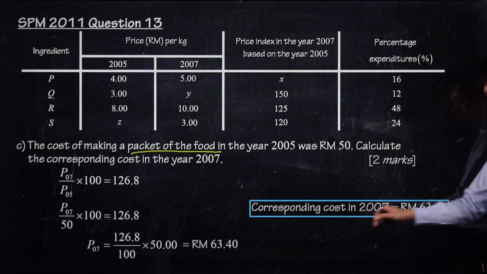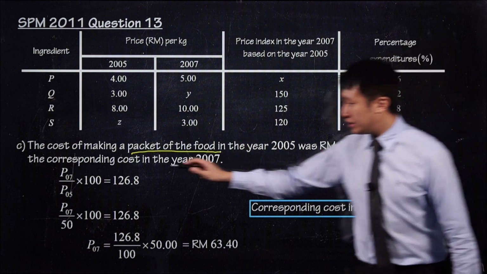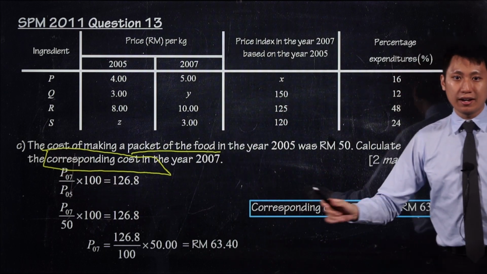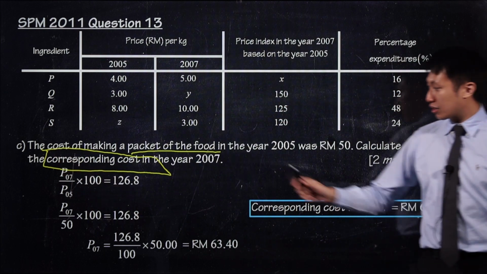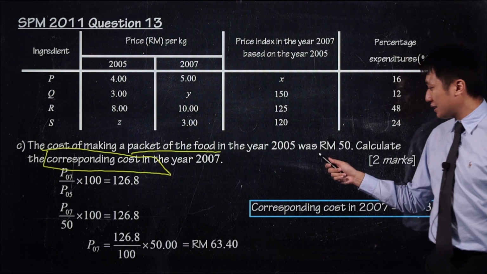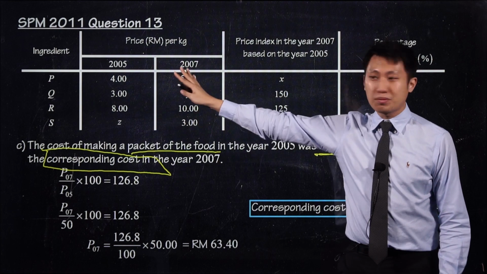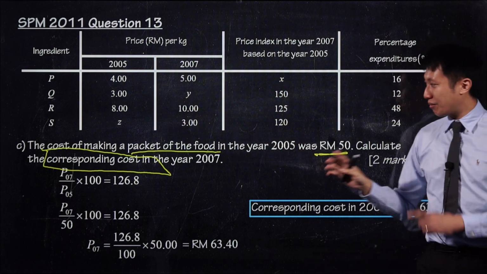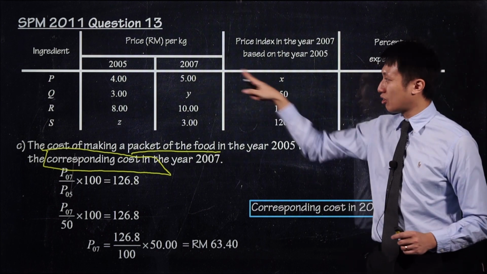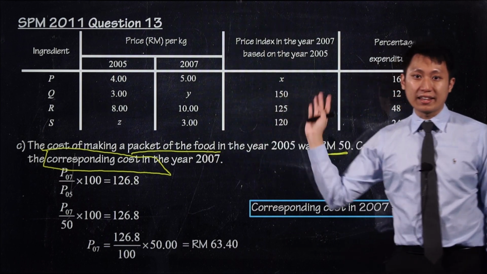The answer is here: the corresponding price in 2007. They always ask you for the corresponding price. Actually, this corresponding cost or corresponding price is a very key point. You always use the composite index to solve for the price. And the price given here has nothing to do with the prices over here. The prices over here are the ingredients. This is something that is made by using these. So you're not going to use the price index of each of them, but instead you are using the composite index of this whole category.